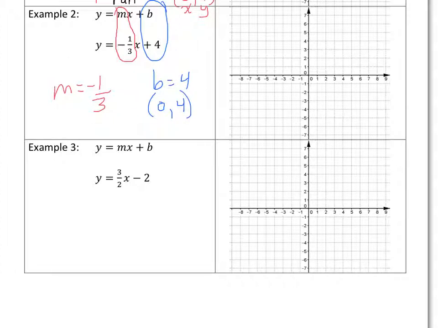Okay, let's remember though that a negative slope means that, reading left to right, we're going downhill. So let's always keep in mind what kind of line we're looking for ultimately. Again, start at the y-intercept. Use it as your anchor. So (0, 4) would be right there. Now we want to go down 1, because it's negative, and over 3. So our rise is actually going down because of that negative sign, and over 3. Starting at our anchor, we're going to go down 1 and over 3, down 1 and over 3, down 1 and over 3.